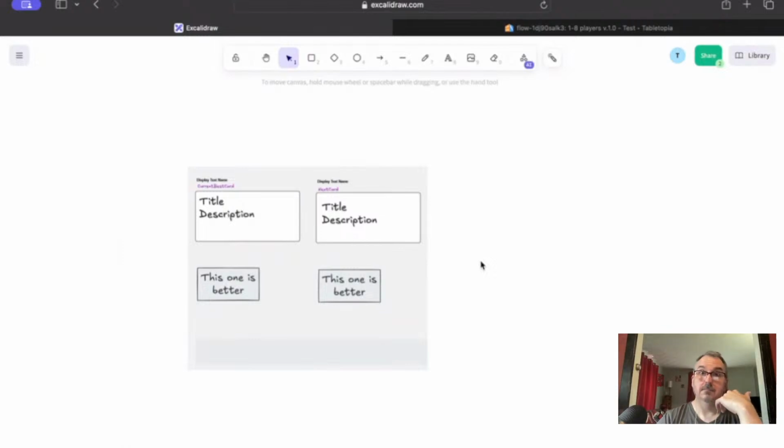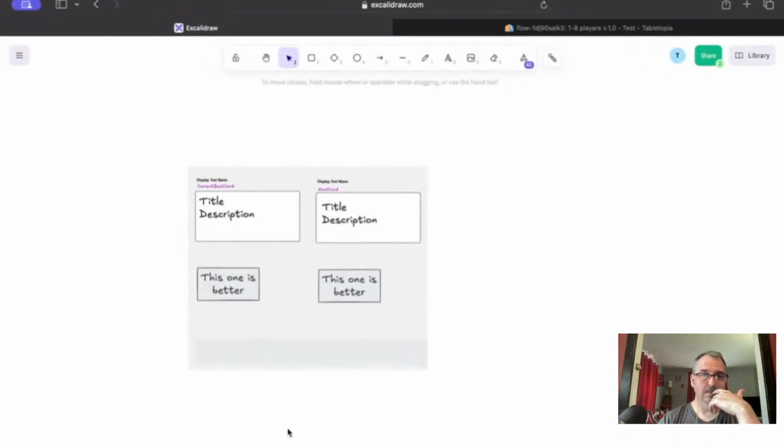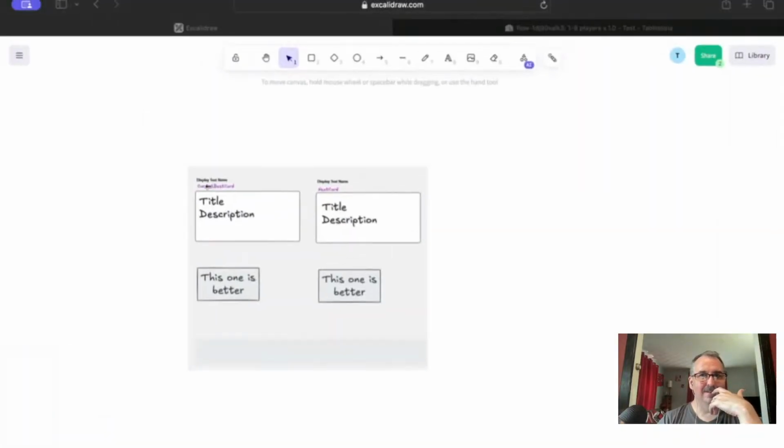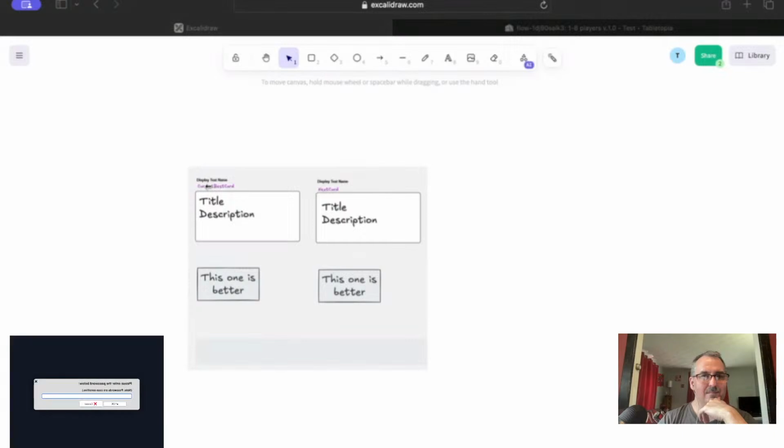Let's do that a different way. Well, I might be faceless for a minute, but we can keep going. I'll try to look at this on the side here. That doesn't look right. Oh no!